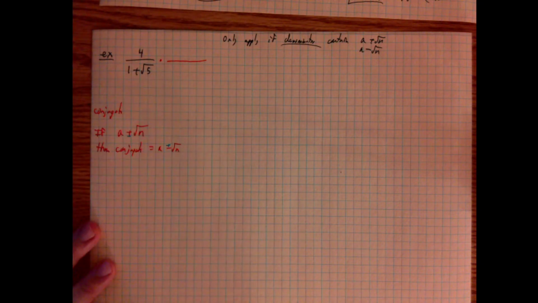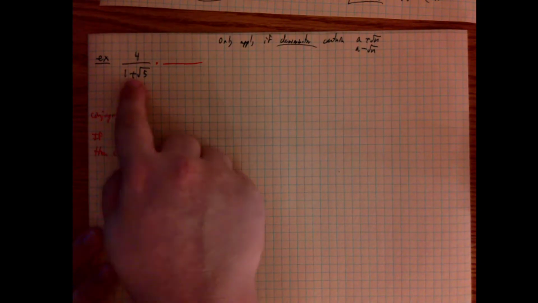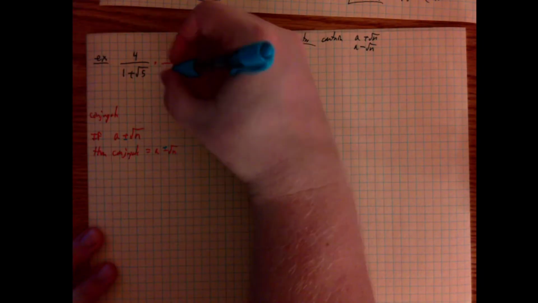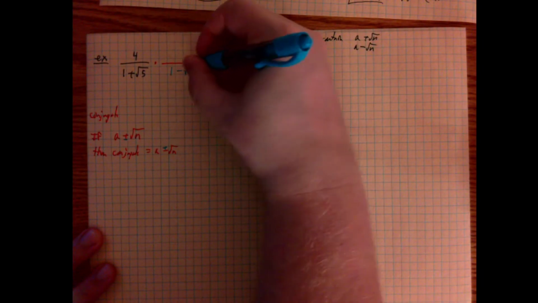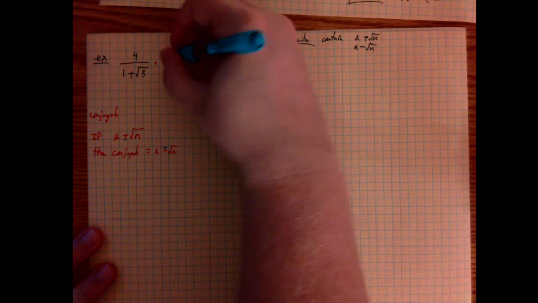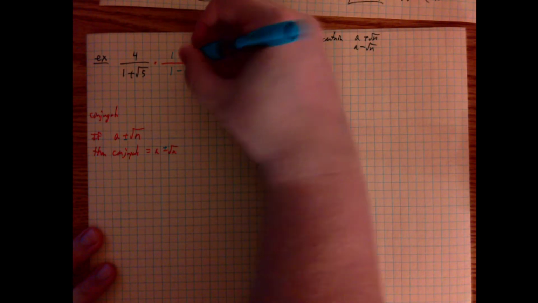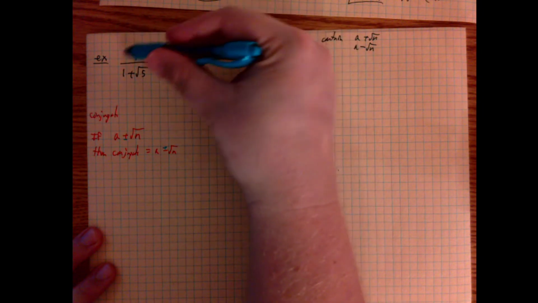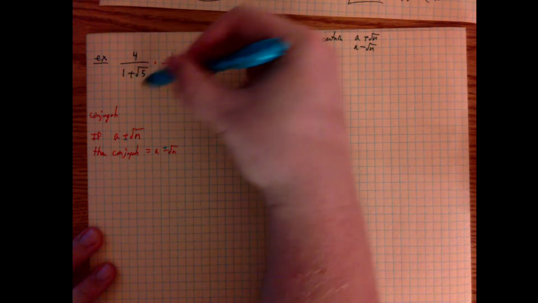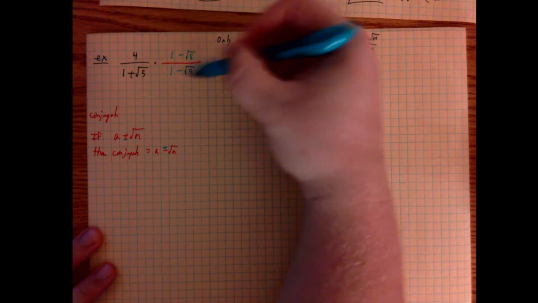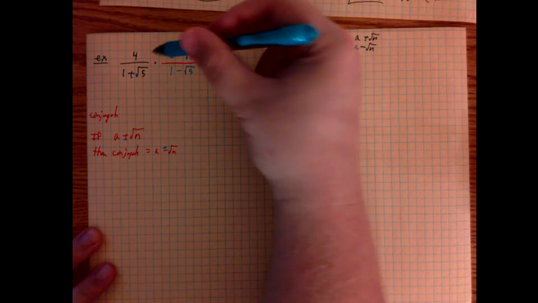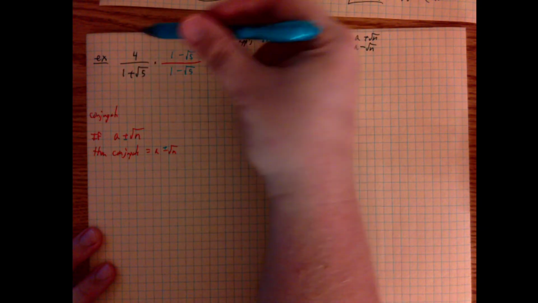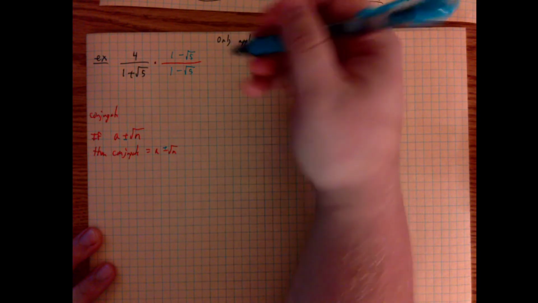And so in this case, the conjugate we're going to use is the conjugate of 1 plus the square root of 5. That conjugate would be 1 minus the square root of 5. And because we're doing it as a fraction, we have to do it on both top and bottom. Because remember, in mathematics, this statement cannot change in value. We are multiplying by a fraction that reduces down to 1, meaning we are not changing this value at all. We are just rewriting it in a different way.